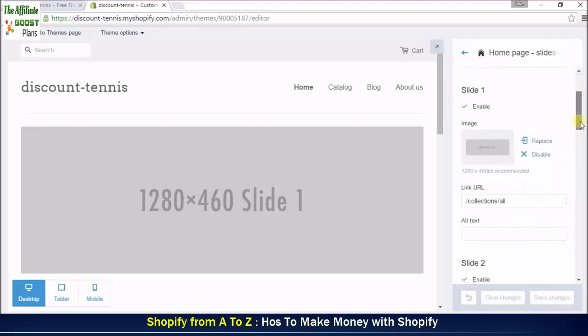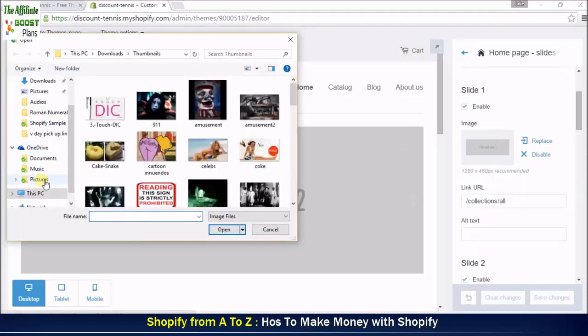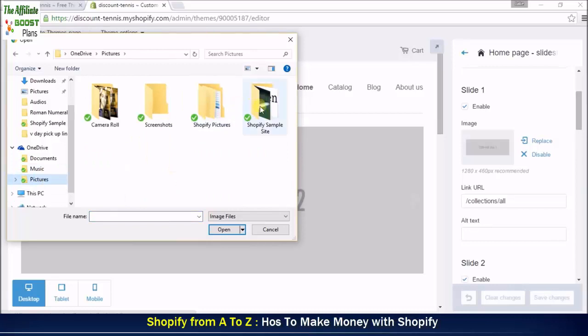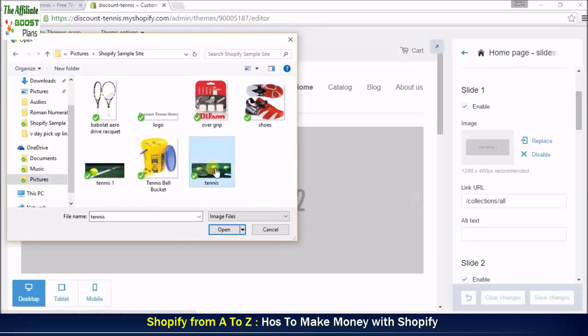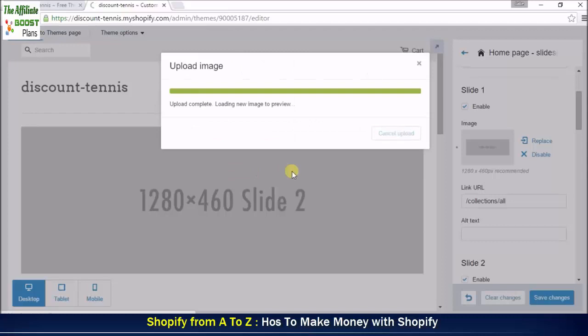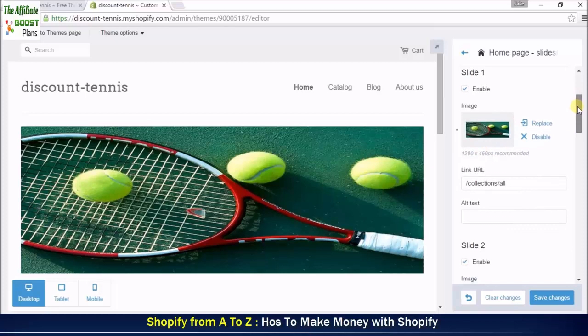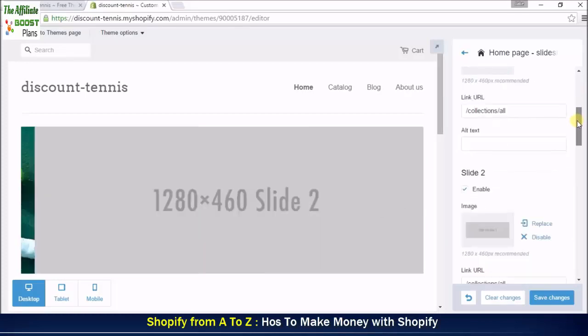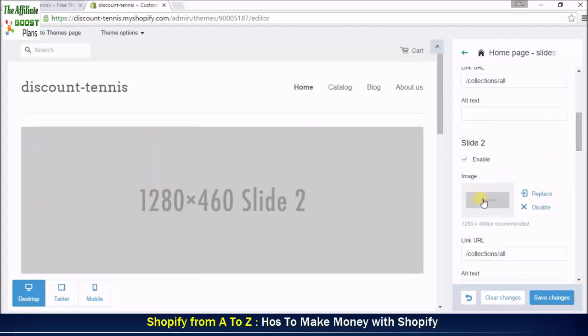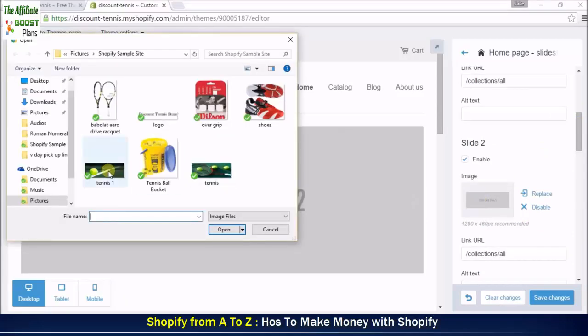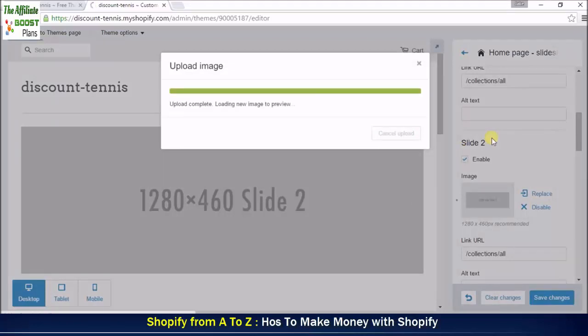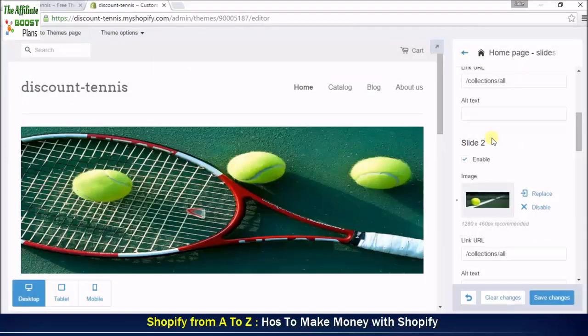And I'm just going to add an image that I have. To add this picture in there, it says the suggested size is 1280 by 460. So you should try and edit your pictures to be that size so they look right. You can do that in Paint. I probably wouldn't suggest that though, but I just did these in Paint for the sake of the tutorial.